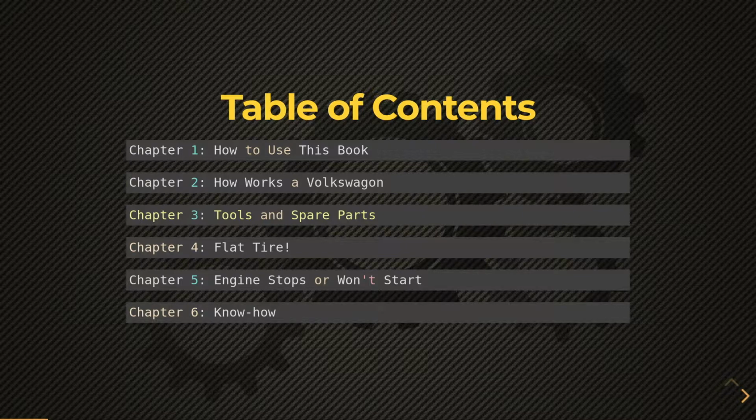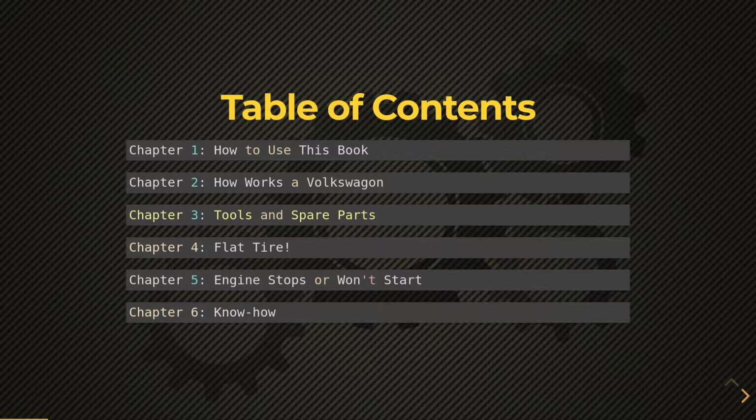This is one of my favorite chapters, Tools and Spare Parts. We're going to run through, I think, a comprehensive list of all the tools that I use every day, the tools I teach my coworkers or co-developers to use, and the things that you'll need to help keep a Drupal site alive. Chapter 4, Flat Tire, he has this great chapter like, okay, look, this is a 500-page book that ends in telling you how to rebuild an engine, but let's settle down and talk about a flat tire.